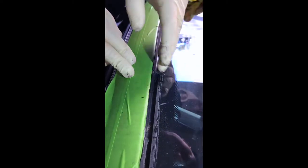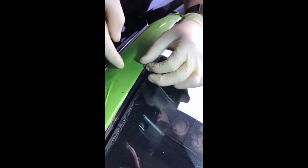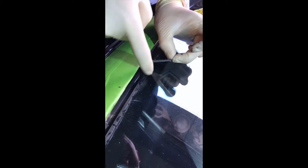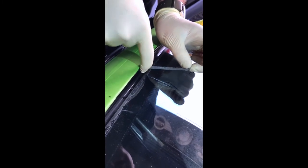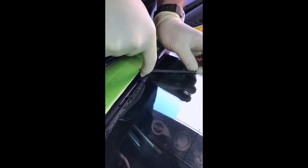Now the tough part of this job is some of these models, like this one, have double-sided tape that holds that lip on straight to the body. There are a couple of ways to get it off. The last resort I use is a plastic razor — I don't like to because it kind of scrapes the paint a little bit if you have some dust. What I like to do is pull it back and then roll it — a rubber glove actually really helps grab as you roll it. You're just going to have to have some patience and work it, but in reality this is the best and fastest way. I know they have machines and tools for this, but if you're doing this at home, you're not going to have those.